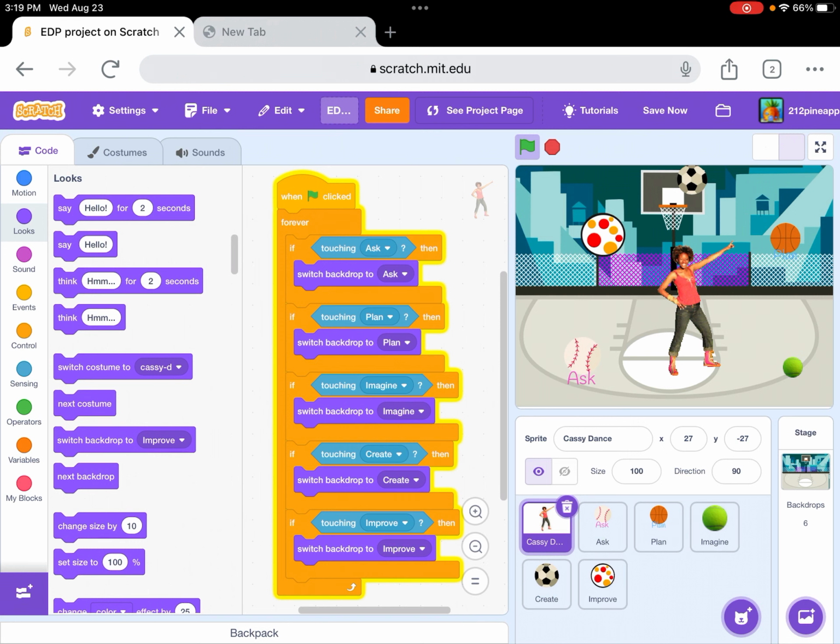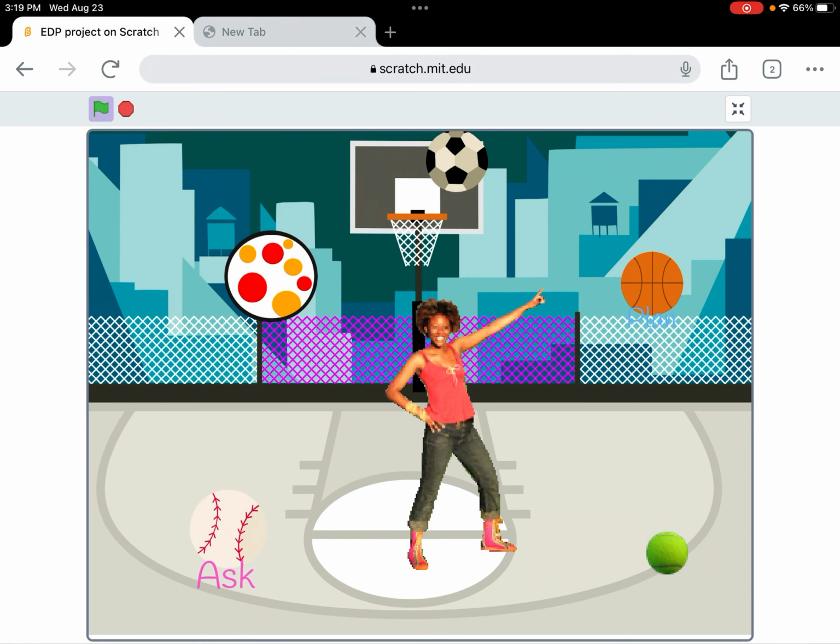I don't even have the home backdrop on here yet, so I need to do that later. But right now, your homework was just to code your buttons to switch backdrops. So let's see if it works. I can make this go big, and if there's a problem, we need to go back and change. Oh, you know what I didn't do? I didn't make it where I can move, so we do need to change that. So let's go ahead and add that.